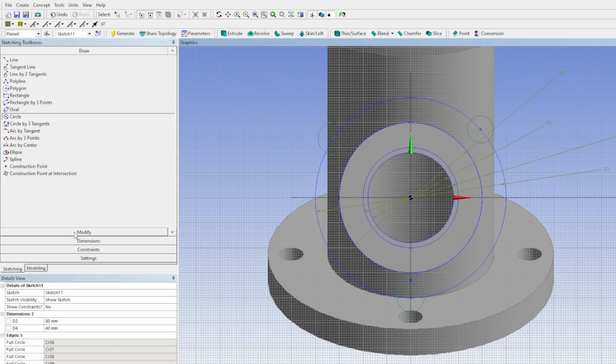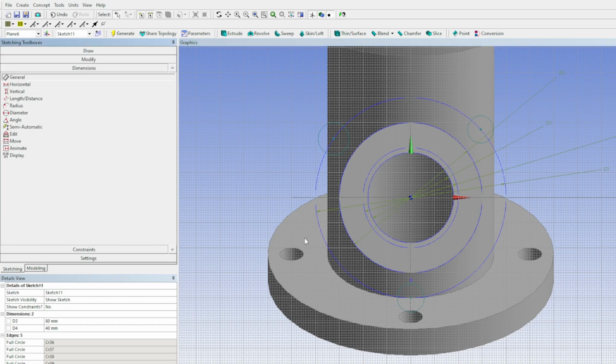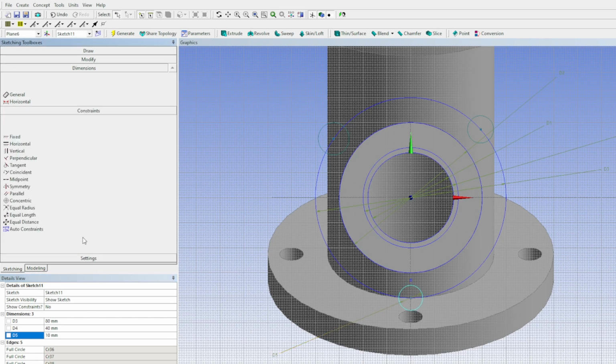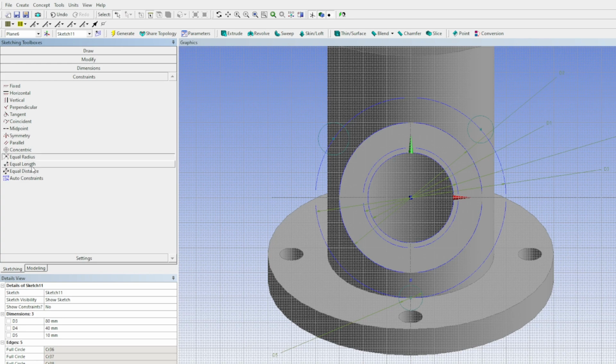And now we're going to start to dimension this one. We want this to be 10 millimeters. Now we're going to go through, constrain these others to be equal radius. We're going to click here, select the rest of these 2 circles that we have. We're good there. And now we're going to space these 3 120 degrees apart.